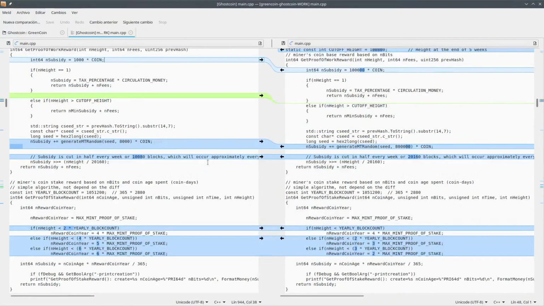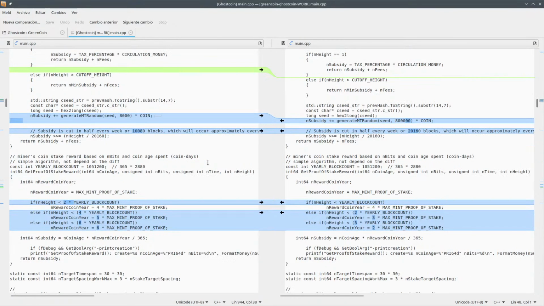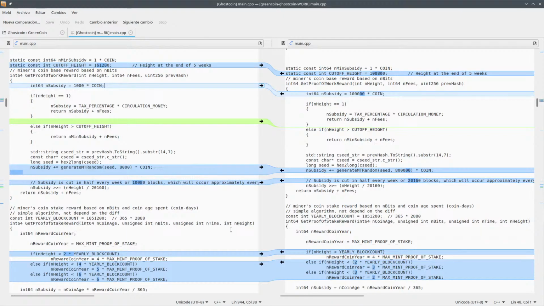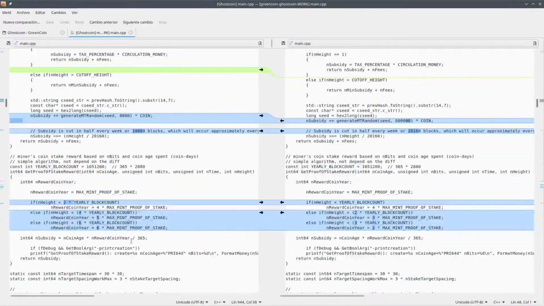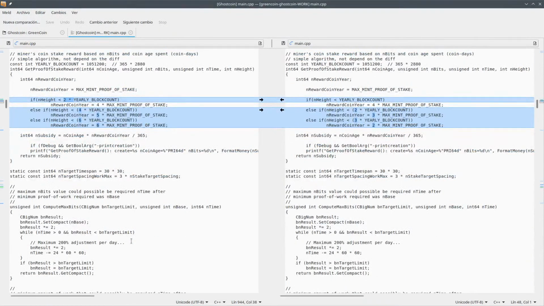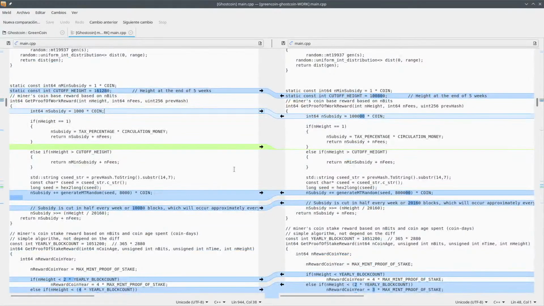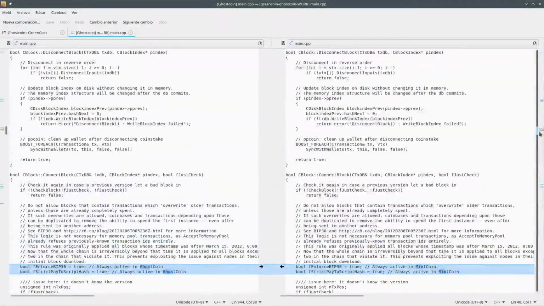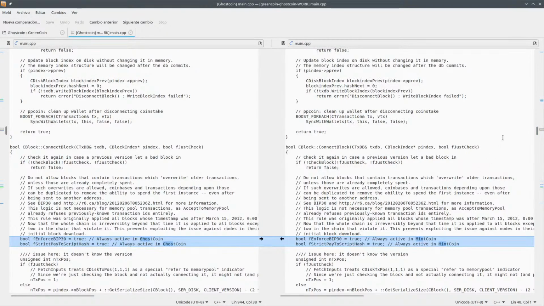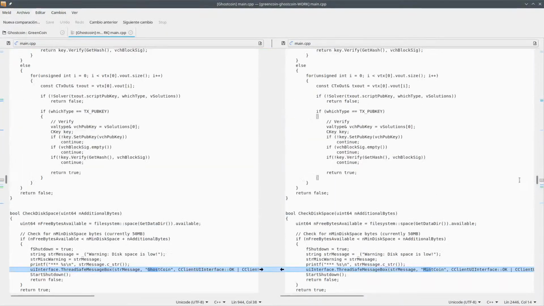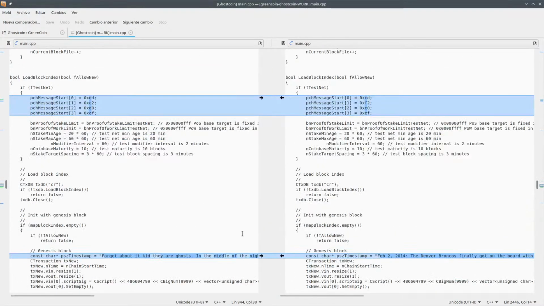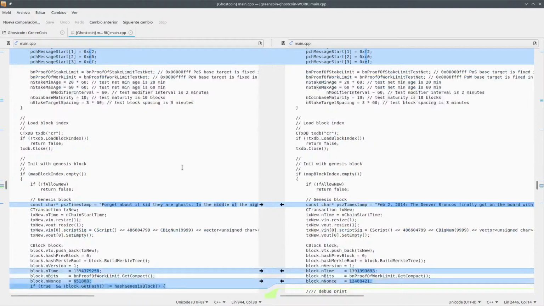Subsidy. Here you can see how the subsidy is the same thing. I mean, there is no change on the subsidy side. It's the same thing, not as Whitecoin that had a major change there. Okay, this is the same thing. Find and replace. This is what usually happens. Okay, look at that. This is nice. So on the right, you have Greencoin.